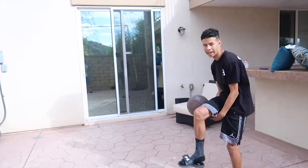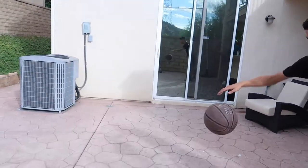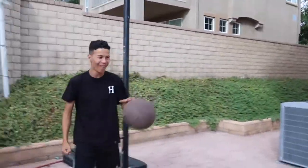All right, you guys, the shot that I'm gonna be doing is an in-between-the-legs reverse layup. I'm gonna do it from this side. I'm gonna go this way. First try, let's go. Okay, so now both of you have to match the shot.